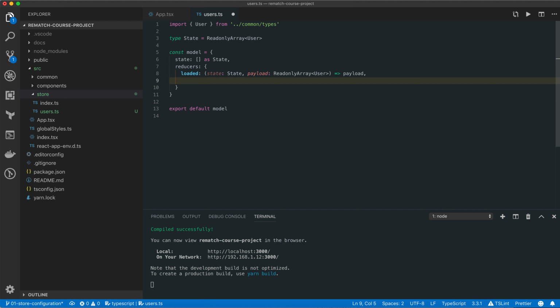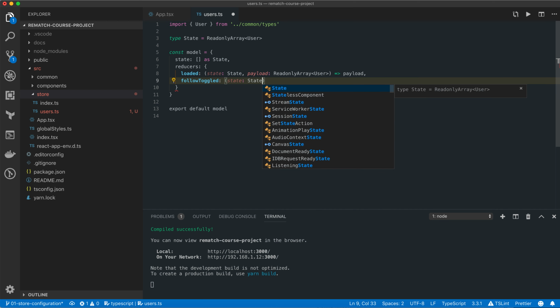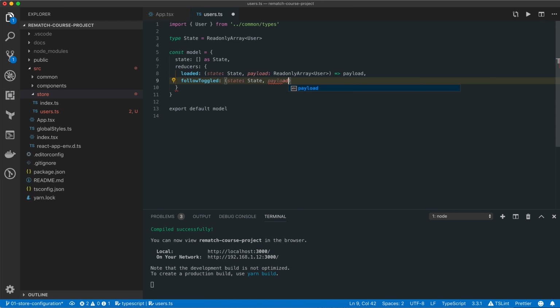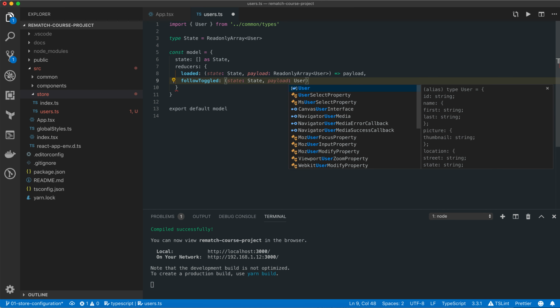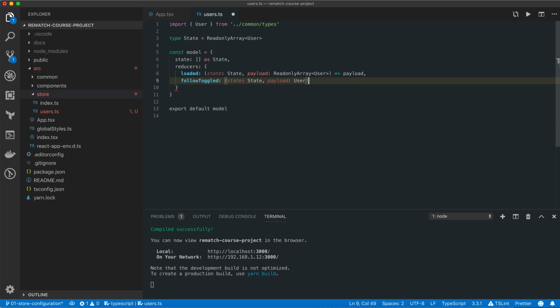The second reducer that we need is going to be called follow toggled, and it's going to receive current state as the first argument and payload, which in this case is going to be a user object for which we want to toggle isFollowing property.